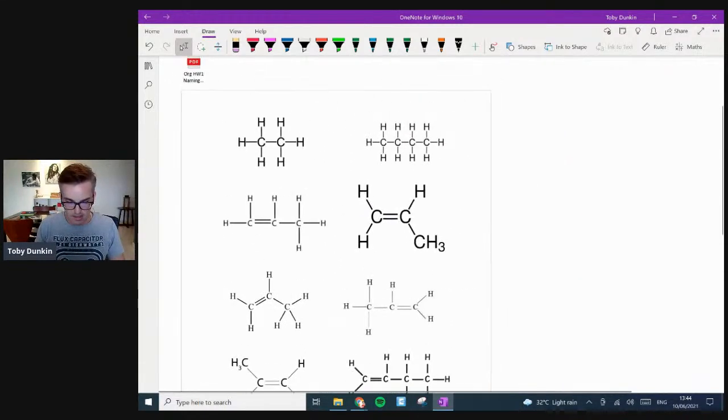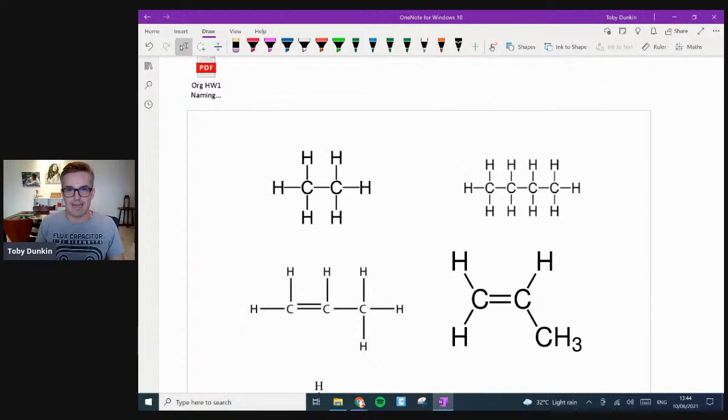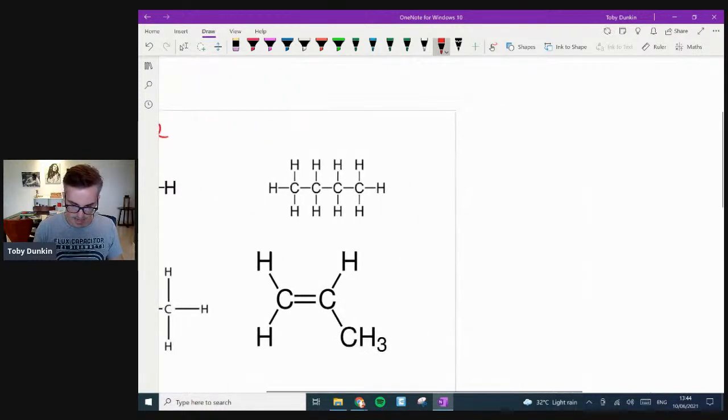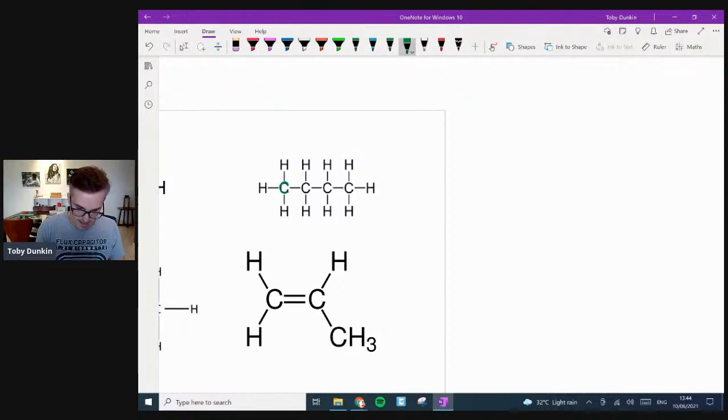So we're doing just some simple organic naming today, Mita. So this will be right up your alley. You'll be able to impress my Year 10s. So the first one, guys, 2 carbons, eth. So it's an eth, 2 carbons in the chain. It's a single bond, so this is ethane. Tick it if you got it. Next, longest chain on this one is 4, so it's a but. All single bonds, so it's an ane.